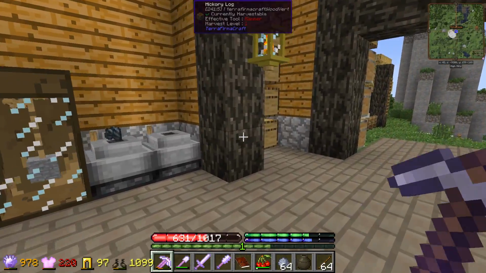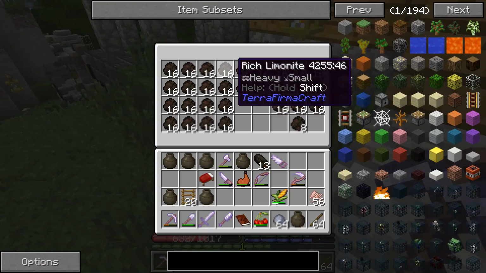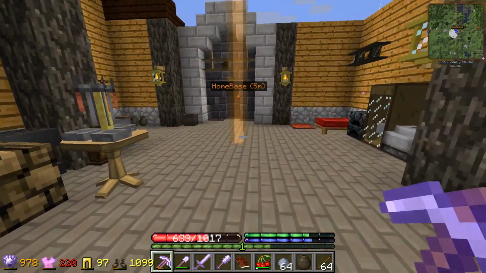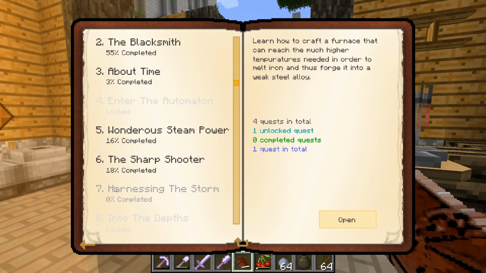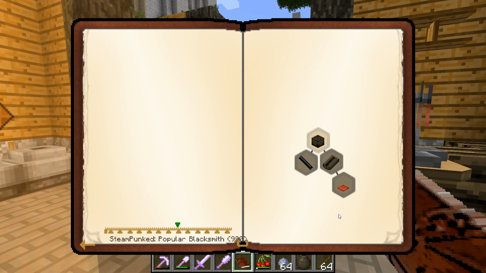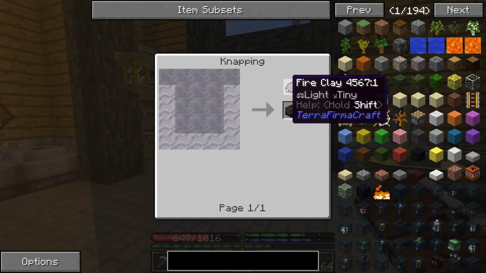Alright, everybody. So we're going to be checking out a brand new mod today. One we haven't played around with, especially since we got all this iron. There might be a better way of processing it or dealing with it. So check this out. We unlocked a brand new chain, number 7, Harnessing the Storm. And this is one of the side mods to TerraFirmaCraft that I've never used before.